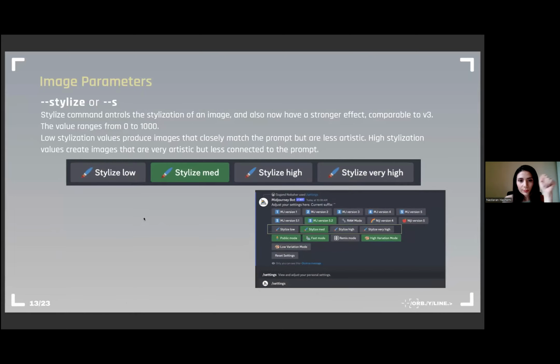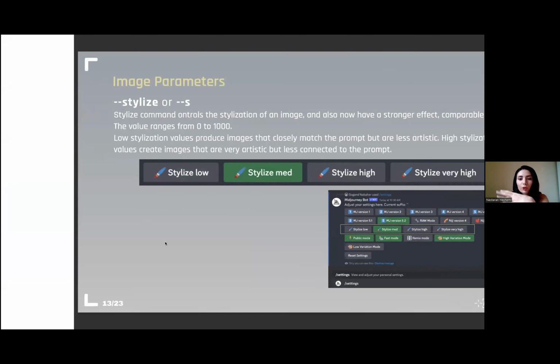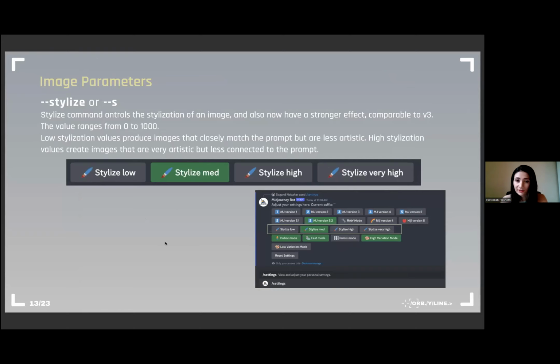When you open the setting toolbar, so again, type /settings and send it to the bot, in the setting toolbar you can see another set of options called stylize. What this option does is let you decide how close you want your result to be to your original prompt. So the higher you put the stylize, the more creative it becomes. And the lower you put stylize, the closer the result will be to what you put in the prompt, with fewer creative options by AI. So you can choose this according to your needs.